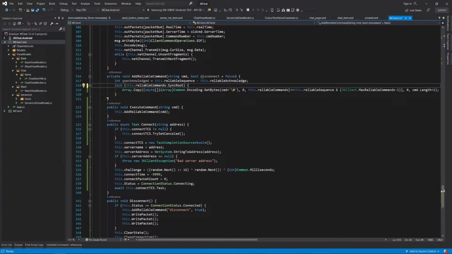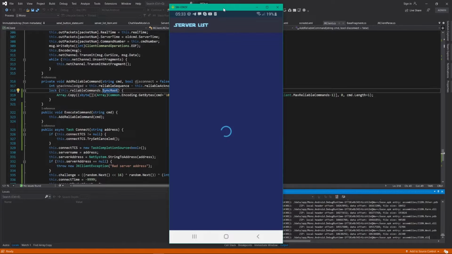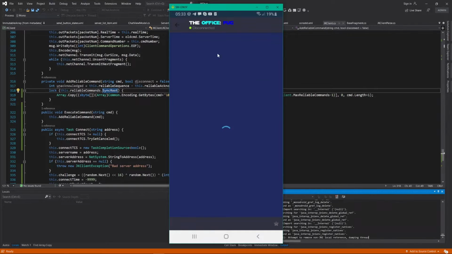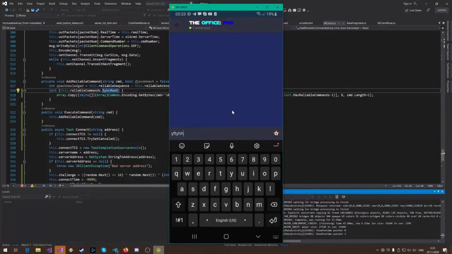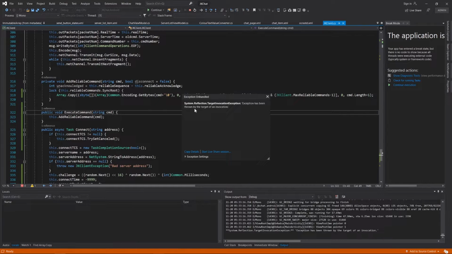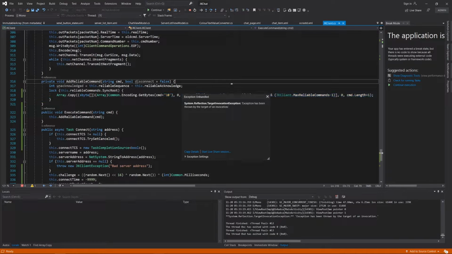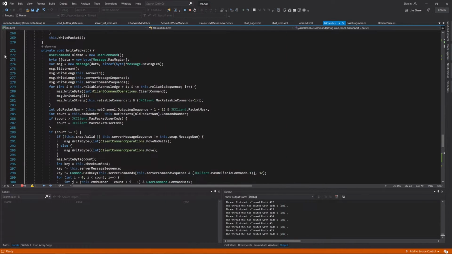Let's try if it works. Disconnected, connected. Hoba. Again. I guess it crashed, right?